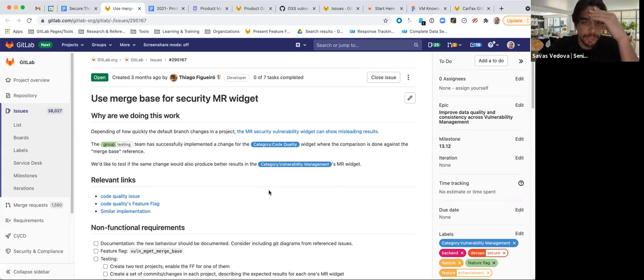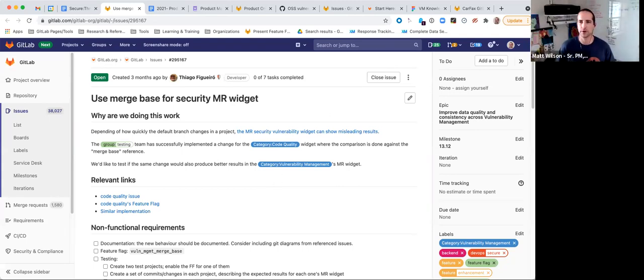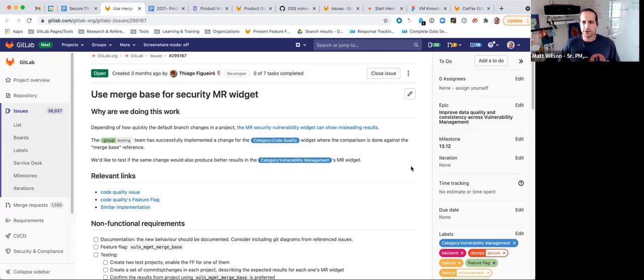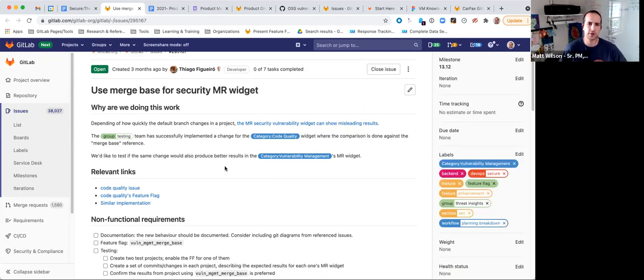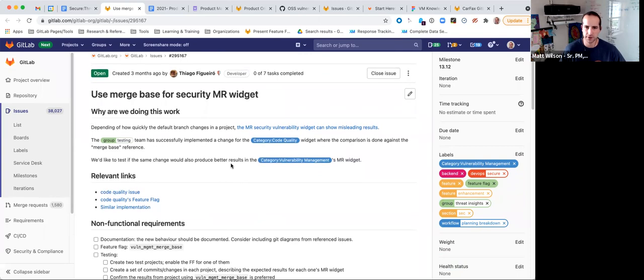I checked them today. Most of them were backend issues. So this one. Yeah, I think they kind of are. I don't think, Savash, on this one, there's going to be really anything different in the UI. This is just going to be what we're servicing in terms of the diff for the MR security widget.